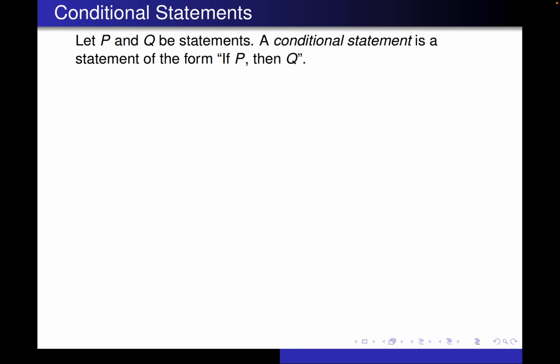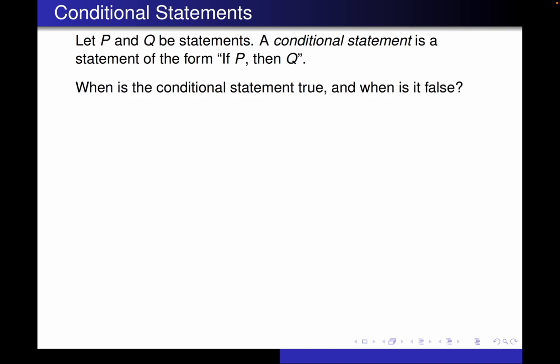All right, so now I want to talk about conditional statements. These are going to be extremely important statements for you as computer science people because if-then constructions happen all the time in code. So a conditional statement is a combination of two statements. You have P and Q are two statements, and it looks like if P, then Q. So just like any other construction, we want to be able to describe when the conditional statement is true and when it is false. And this one's a little bit tricky and in some ways counterintuitive if you just sort of say what the rules are.